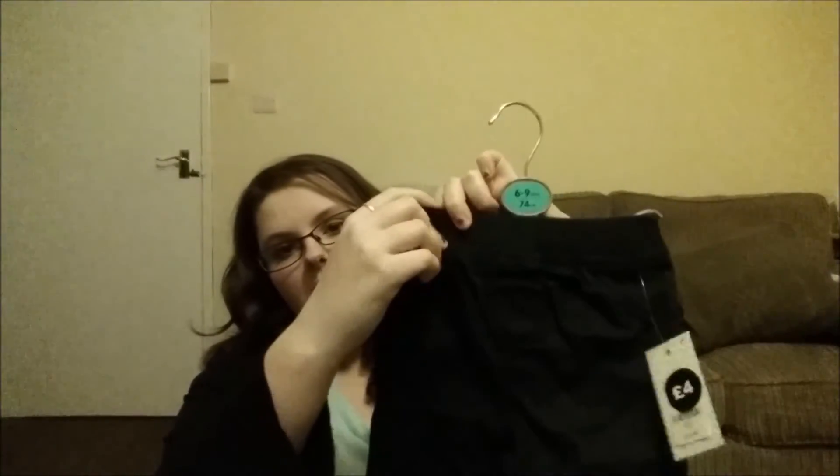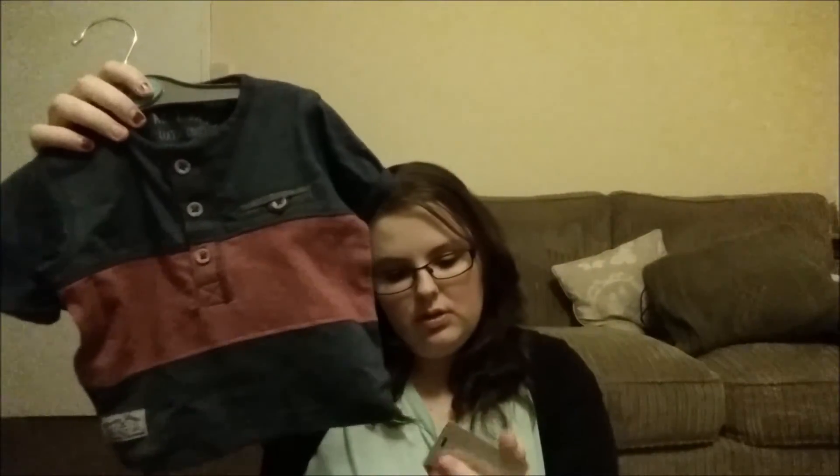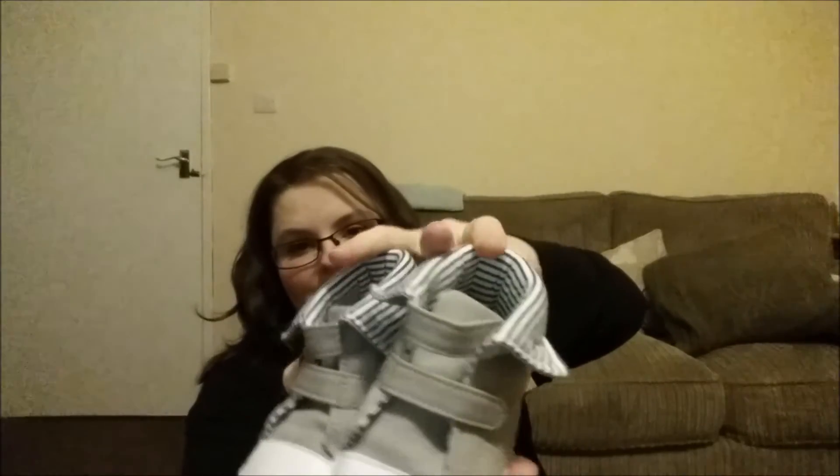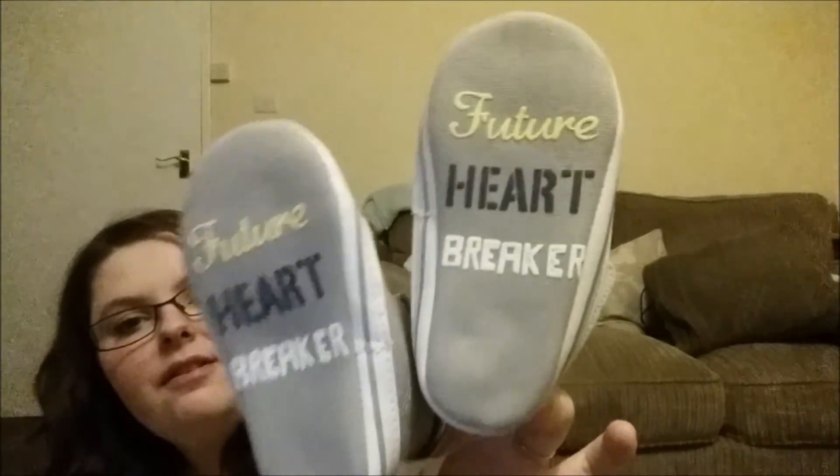It's just like a plain white vest. And these little blue trousers which are basically the same as the other ones but obviously dark blue, with a little stretchy waistband - £4 again. Another little polo top with buttons, and the little patch again - this was £2.50. Oh I couldn't resist these shoes - these shoes are so cute! Little smart shoes with velcro and like stripy turned-over bits. These were something ridiculous like £3.50, you can't grumble. And it's got 'future heartbreaker' written on the bottom, which obviously definitely goes for Jacob.